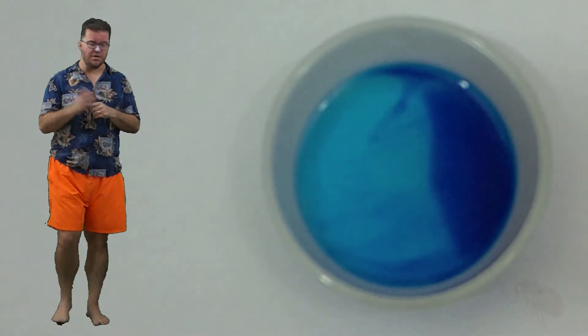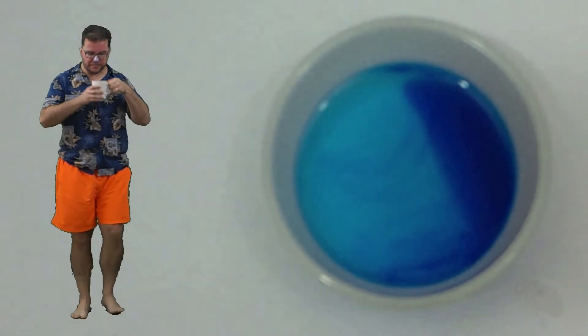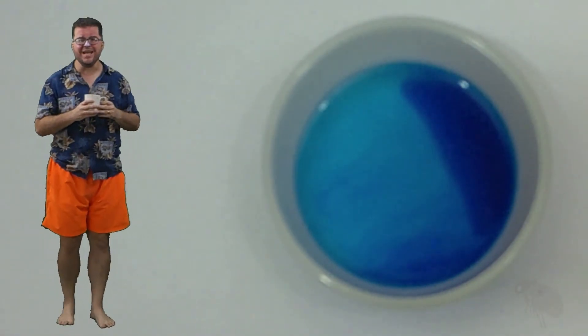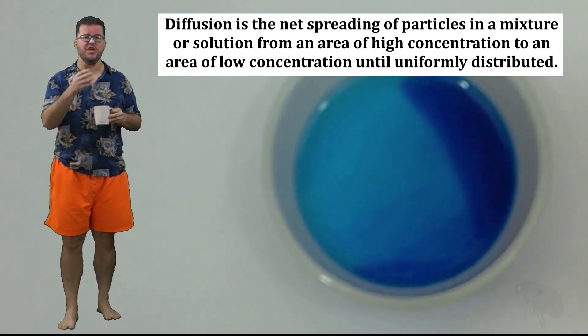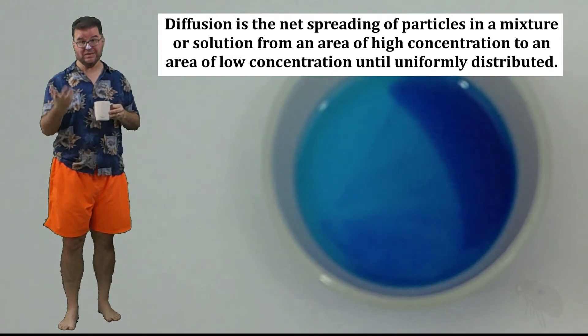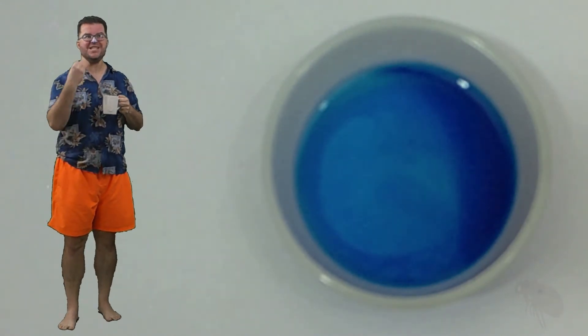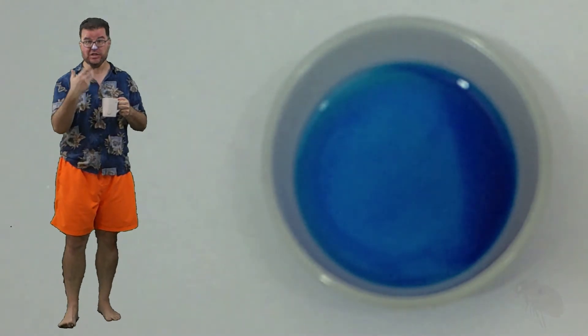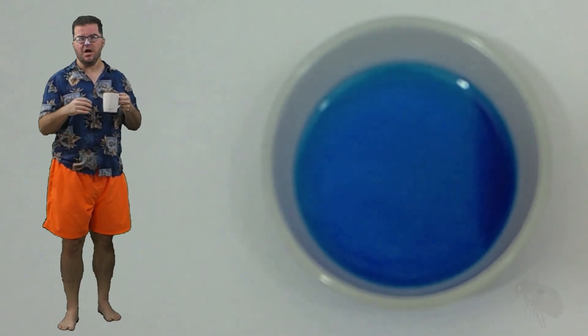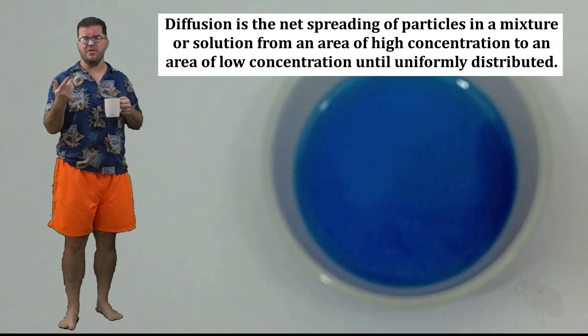We're now fairly far into this video, so I'm going to take a moment while we let it play and get a cup of tea — before I remind you again that diffusion is the net spreading of particles from areas of high to low concentration until uniformly distributed. That uniform distribution piece of this is something that students often overlook. Uniform distribution is the end product of diffusion that's unconstrained — it's actually a feature of the definition. And you'll notice we're not quite to uniform distribution yet, but we're definitely getting the blue spread out more and more. Now that we're solidly an hour into the actual hour-and-40-minute video, you can see we're approaching something more uniform in distribution and still seeing the net spread from high to low concentration.